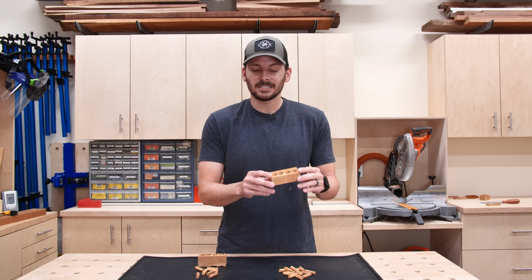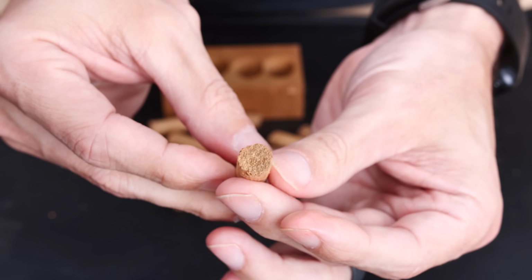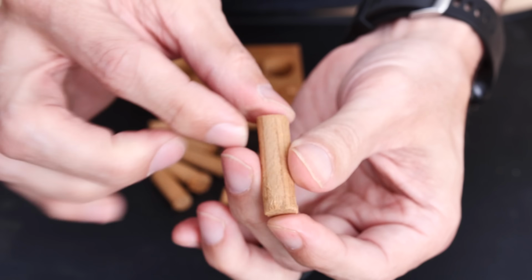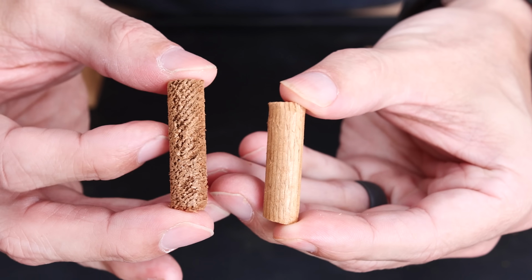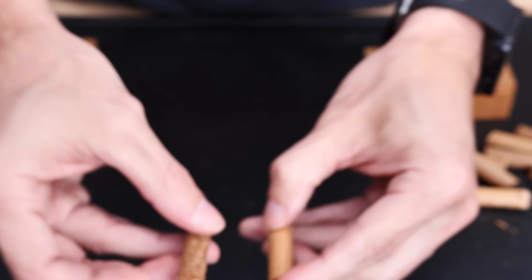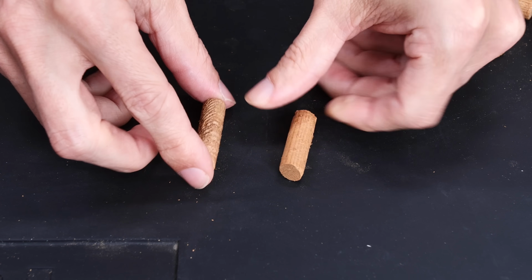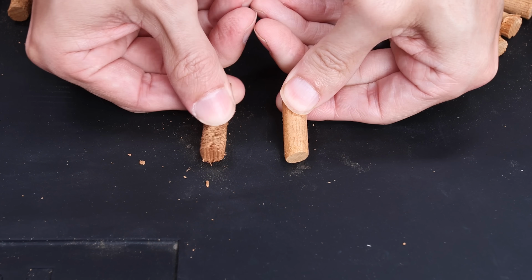So I grabbed some other pieces, and I started drilling on the end grain. They are much more smooth, and they're with the grain, so this is a very solid piece, and there's no tear out on the sides here at all. So if you look at these side by side, you can see the difference. And obviously, this one that is going through the end grain is going to be way stronger and is going to hold together way better when we're putting it in versus this one here that we drilled down on the face grain. That will mean that once I put finish on them, it's going to be contrasting instead of blending in, but that's okay. Again, design feature.